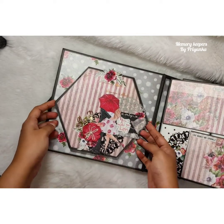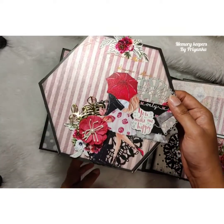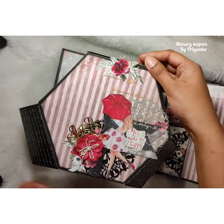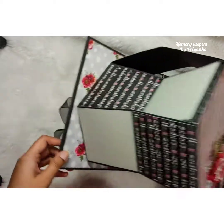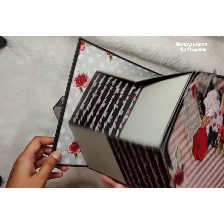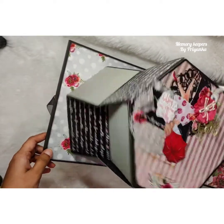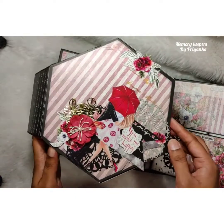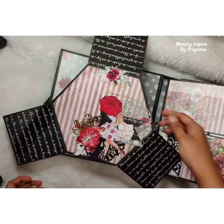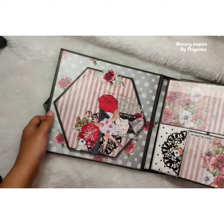This is the first page, and it's like a hexagonal tower. Look at the detailing which I have done on this, and this is quite beautiful to look at. So it goes like this, if you can see, and it rotates, so you can see through all the pictures easily. You can hold at least 18 pictures on this, and then when you close it down, it just goes down like so. And you can also see the pictures like this, and then it just pops down.